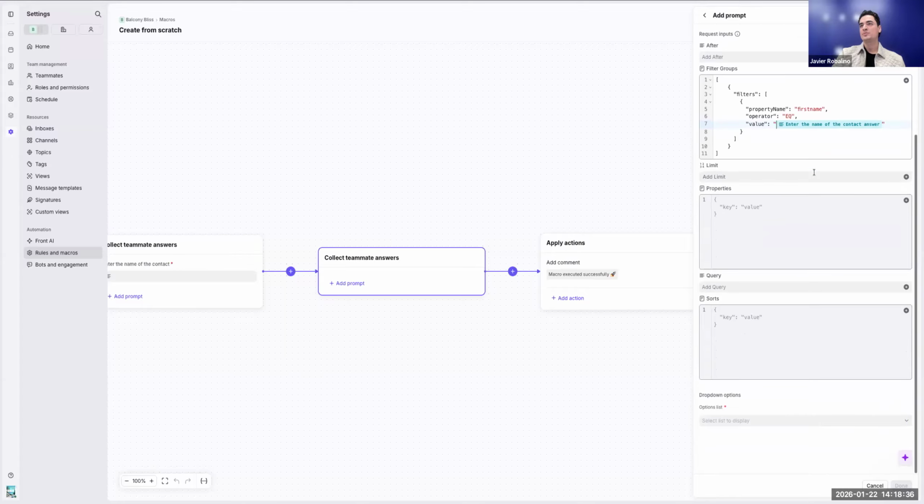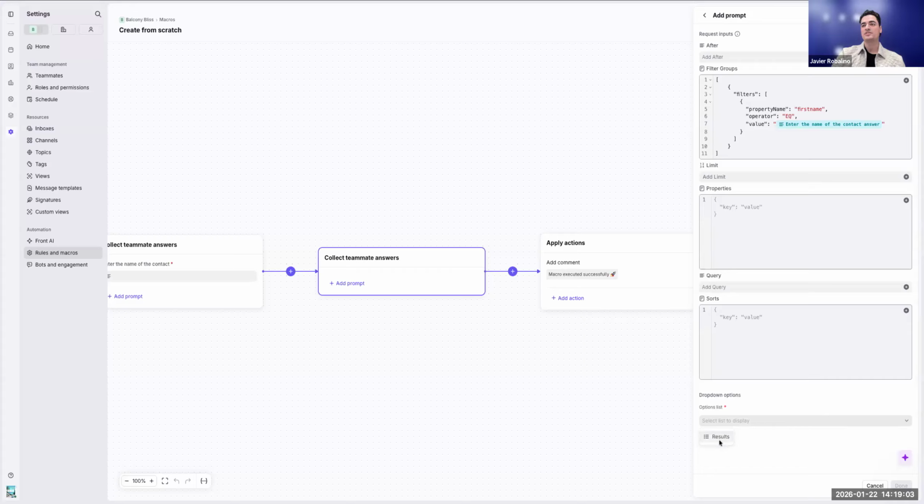So these other inputs are optional. You can read about them in the API docs. They essentially give you other features, like maybe you want to return the contacts in a certain sort order, like by last name or something like that. But for our purposes, we're just going to keep it simple for this demo and just search by their first name.